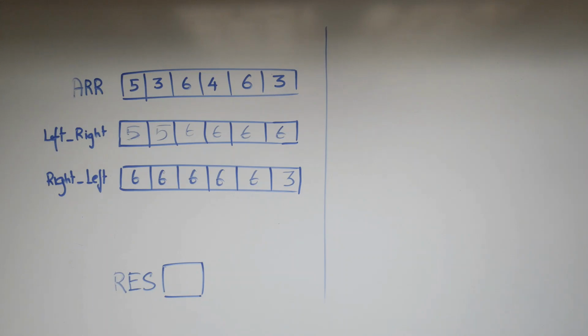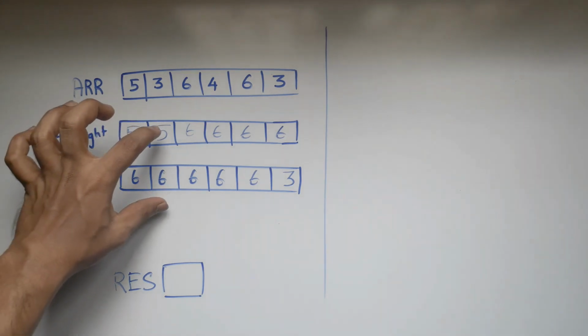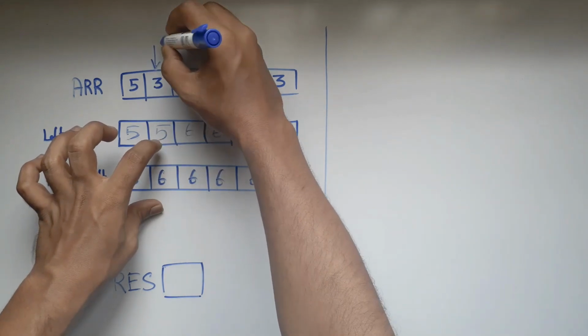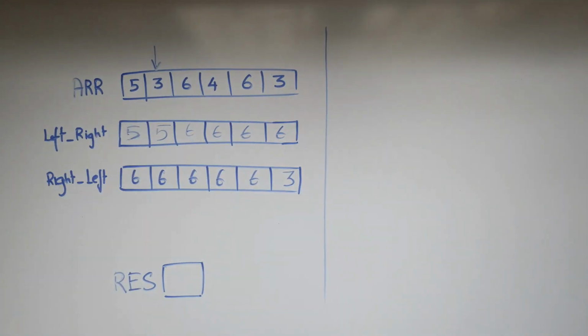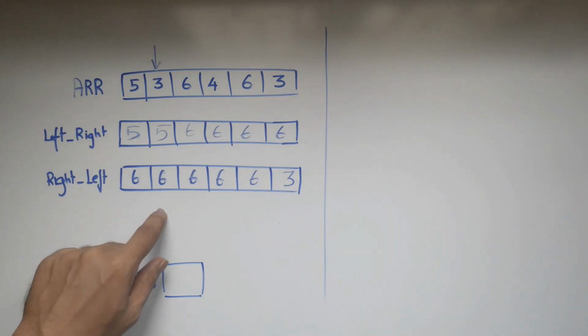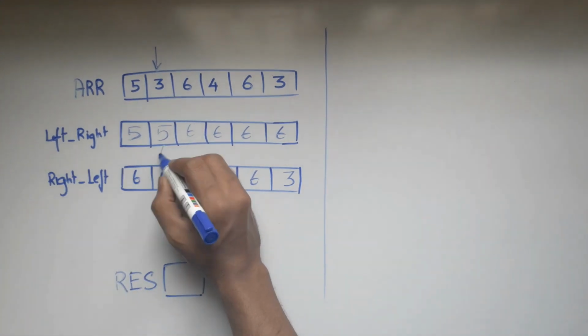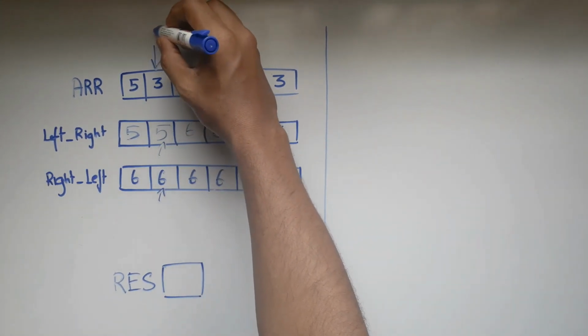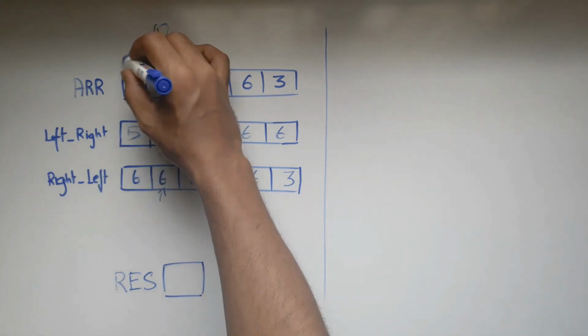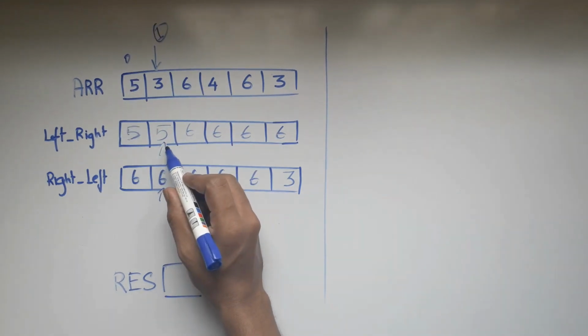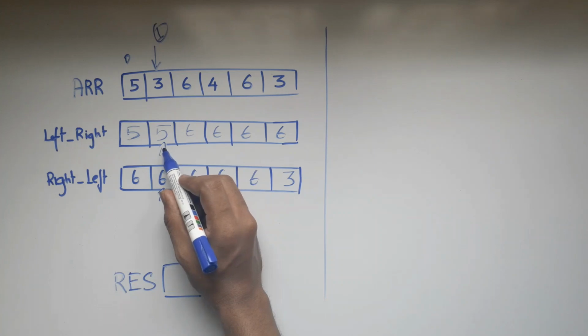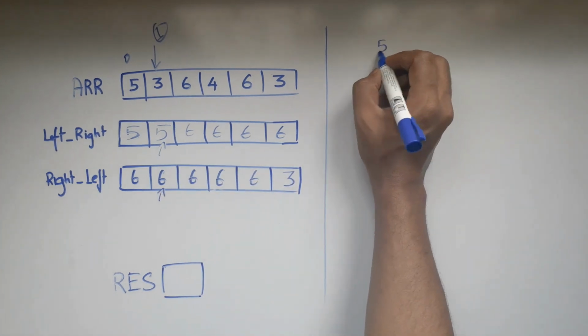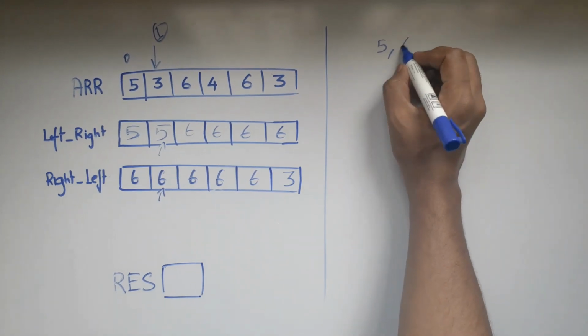We'll start from the third step, that is, we'll calculate our value. Now in this case, how we'll calculate is, we'll calculate the minimum. So let's say we are starting at this first index 3. What we'll do is, we'll take the minimum from this array at the same index. So if we start from 0, then at the first index, in the left to right array we get a value 5, and in right to left we get a value 6.